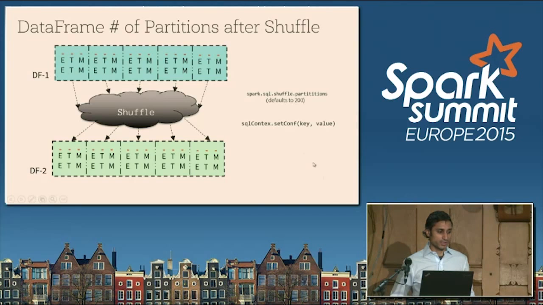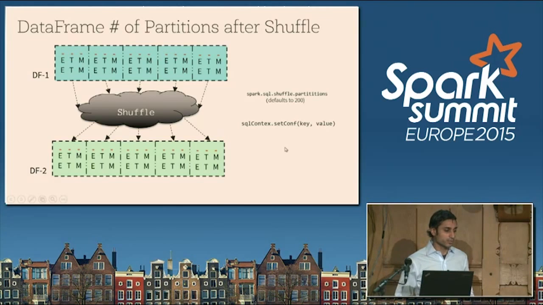You can change it like this if you want. The key would be this. The value would be not 200, but 300 maybe. That means if you set it to 300, every time your application does shuffles between two data frames, the second data frame will have 300 partitions.